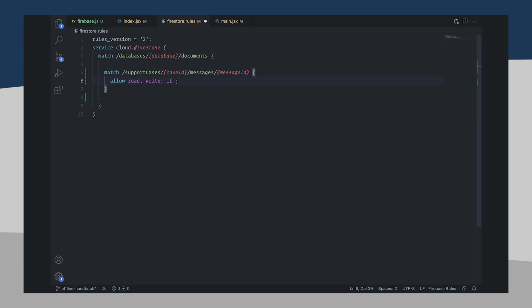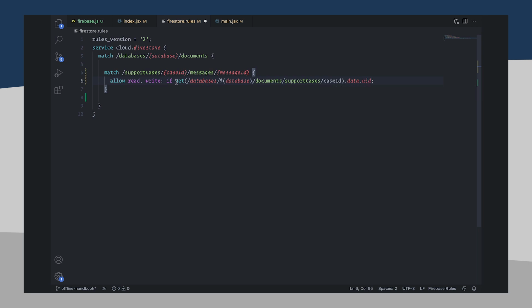With security rules, you can actually look up data that exists in the database with the get method. This method right here allows you to get data at a path, inspect its data, and then write a rule for it. So in our case, it would make sense for us to get the case, see who owns it, and check to see if that matches against the request.auth.uid. With the get method, you have to provide the full path of the database, which is just this path up here. And then from there, we can start tapping into the paths we need, which is support cases, and then pass in the parameter for the case ID. And then from here, I can tap into its data property, and this is all of the data that is located at that location. So .data.uid.